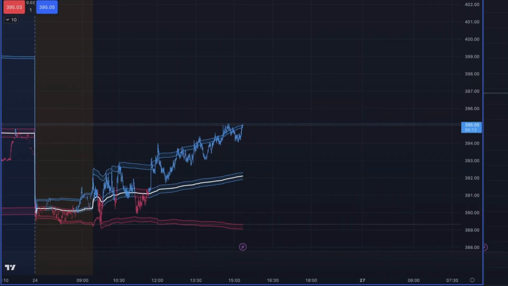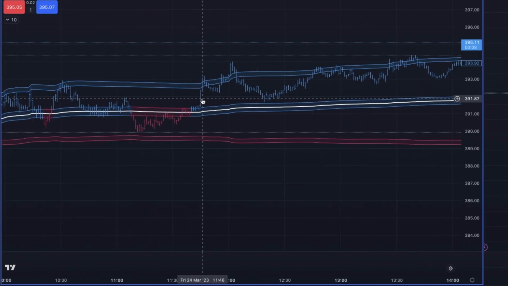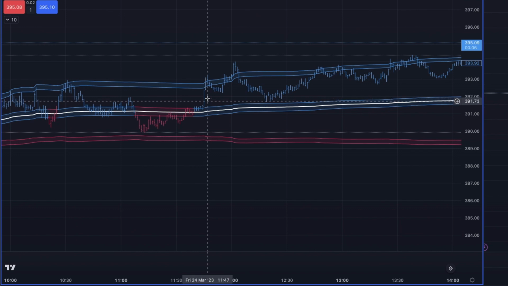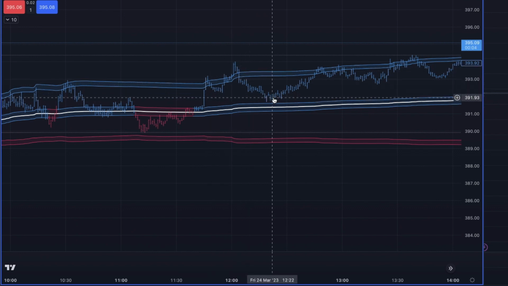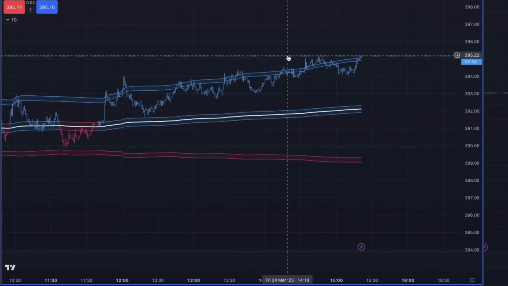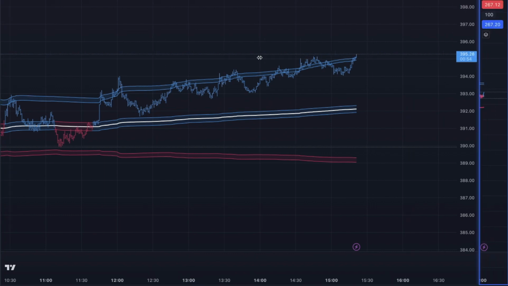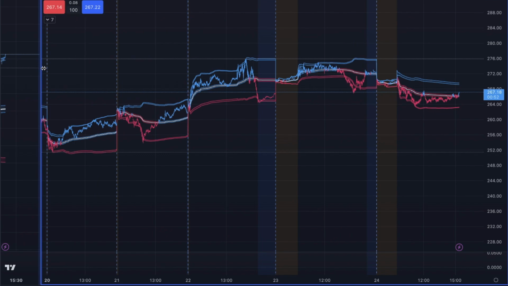So that being said, we're going to go back to the 1 minute time frame, and we're going to just look at the simplicity of this. So over here, enter into the trade, hold on to it, possibly get out over here, re-enter over here, and just hold on to it, and be profitable.